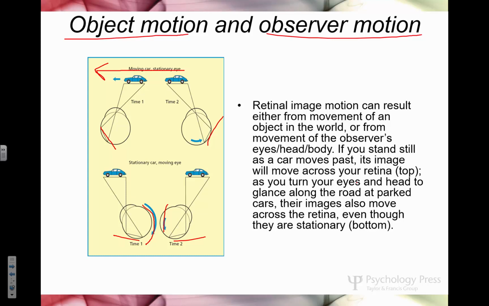There's actually output. Anytime you send a motor command to move your eyes, there's a copy of that information that goes back into your visual system so that you understand that you're moving your eyes. Now, there are a couple ways to trick that, which are kind of fun things that you can do. One is you can close one eye and then poke yourself in the side of your eye.